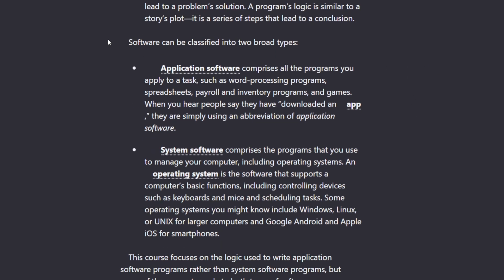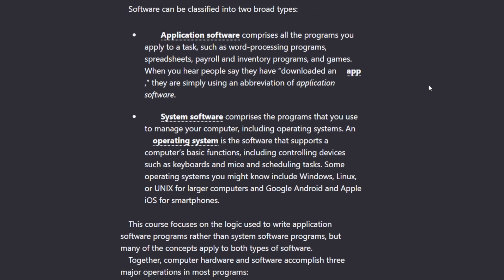Software can be classified into two broad types: application software and system software. Application software are all the programs you apply to a task, such as word processing programs like Microsoft Word, spreadsheets, payroll and inventory programs, and games.